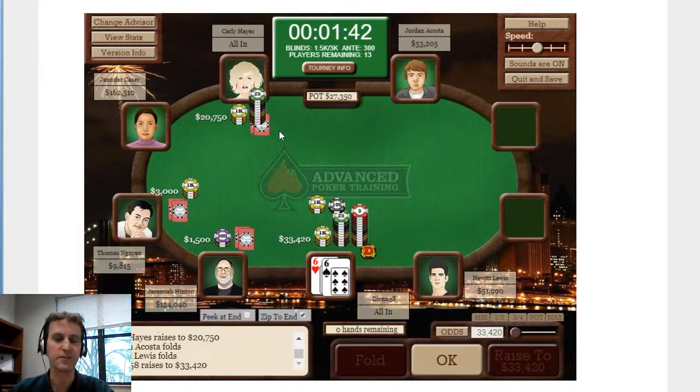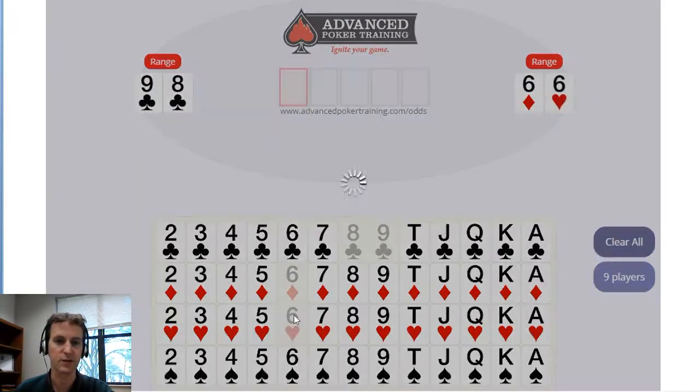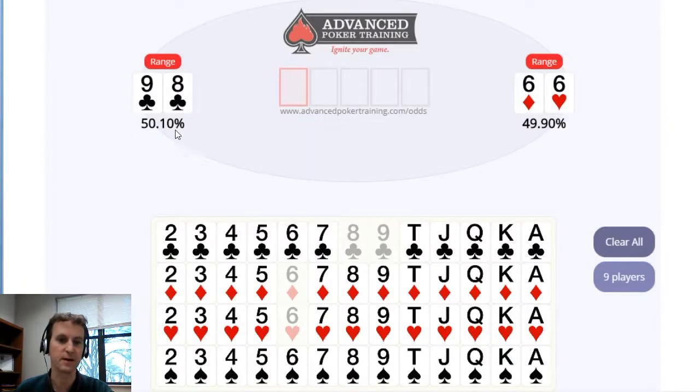Even if she plays some suited connectors like 9, 8 of clubs, that's probably even a slight favorite over us. We can go to the APT odds tool here, and we'll put our pocket sixes in here, and we'll see that it's roughly a coin flip. She's favored by 0.1% over us. So lots of cards in her range here are just going to be a coin flip against us.